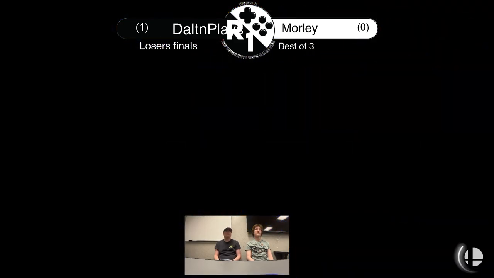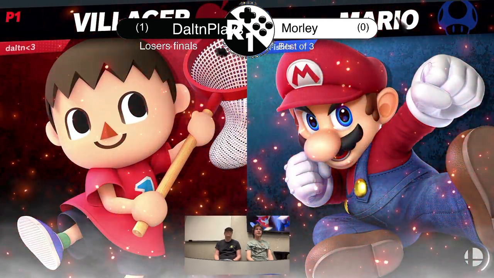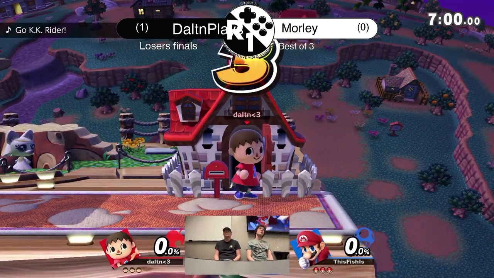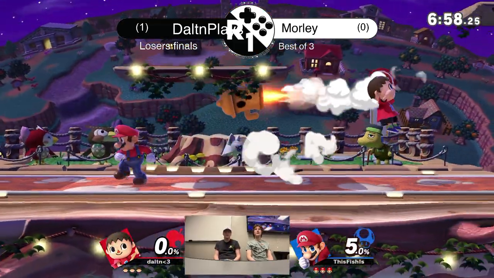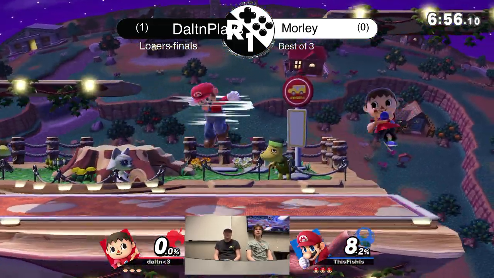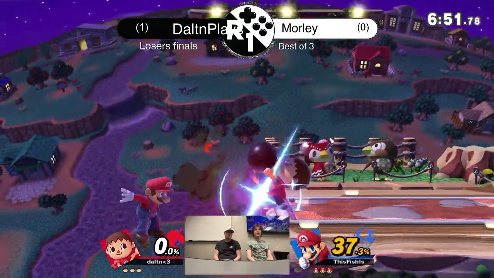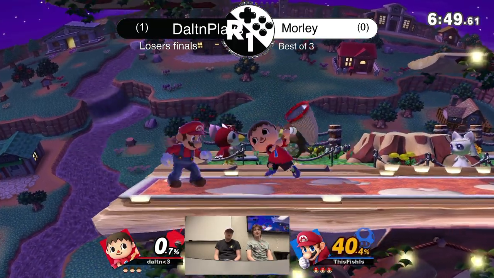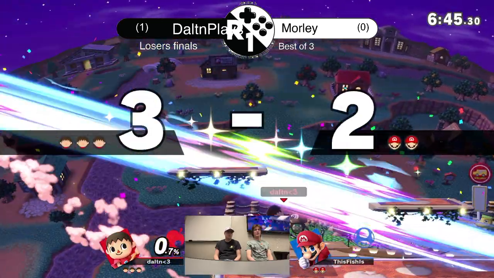Same characters. Villager versus Mario. Yeah, that's my controller. Appreciate it. T.O. just handed me my controller. We have to get out of here pretty quickly because this is a school tournament and there are other clubs trying to use this place right now. So that just adds to the adversity here. Wow, what a really strong start.